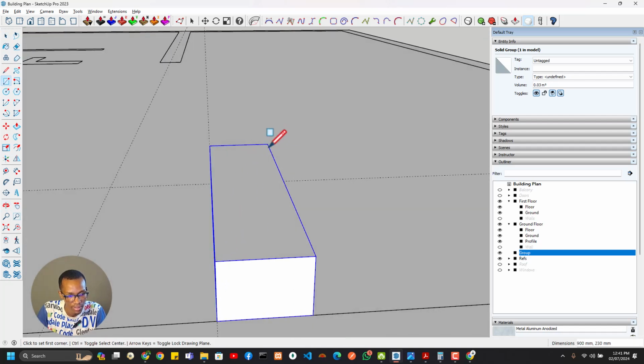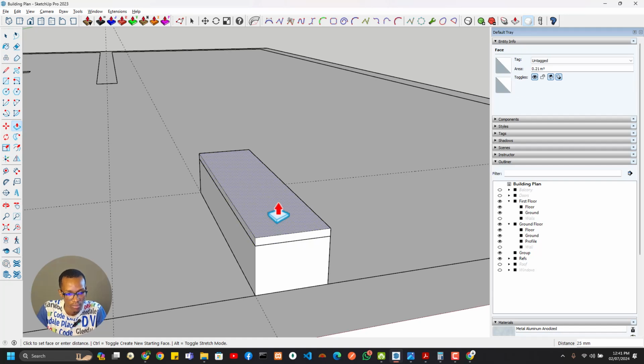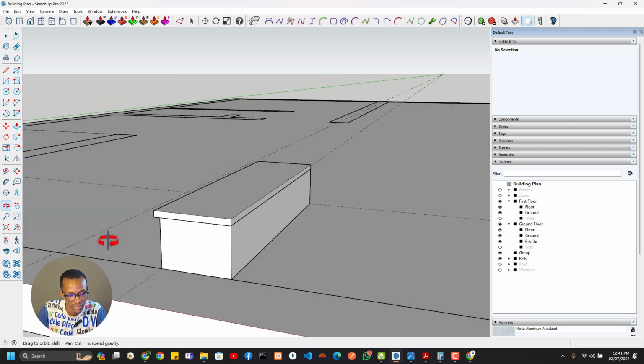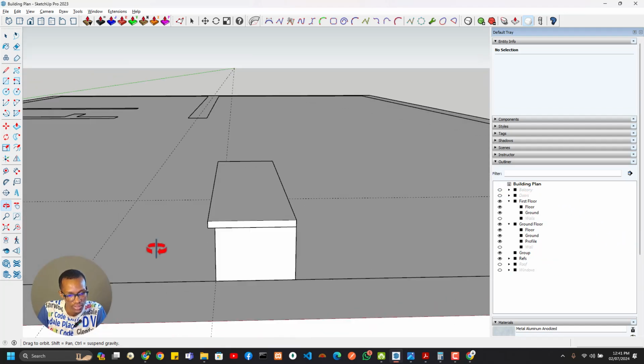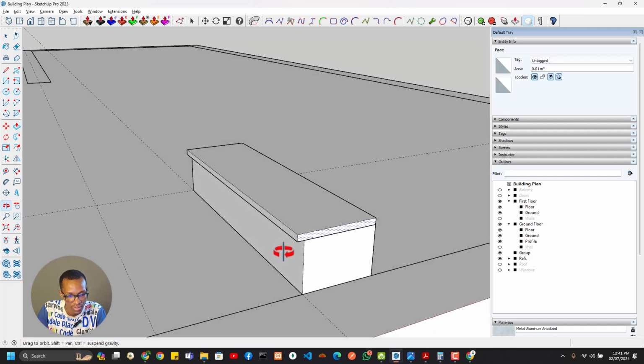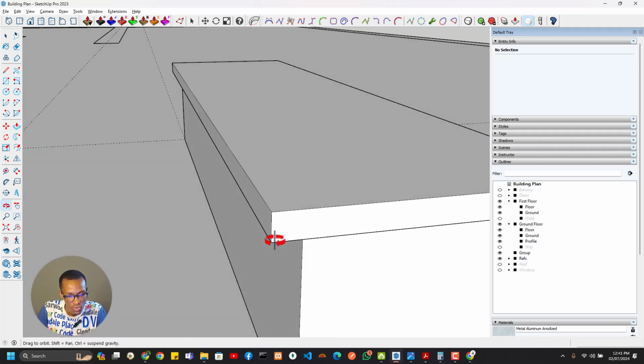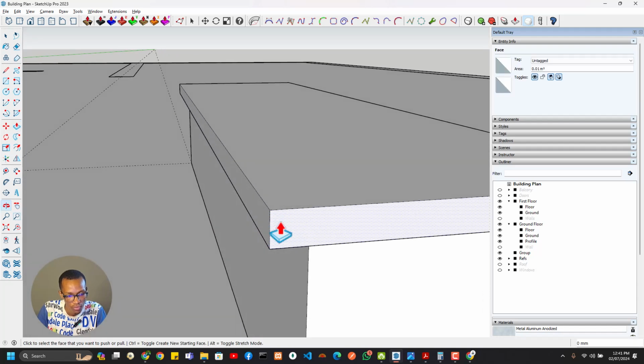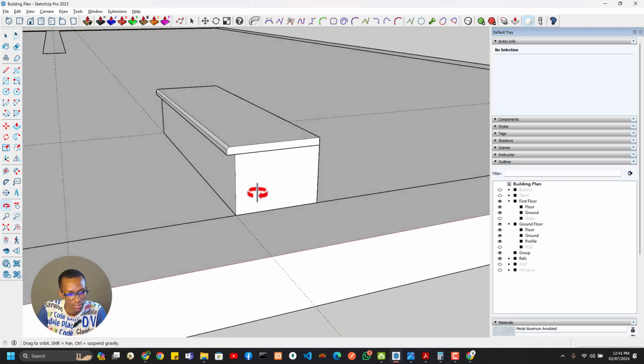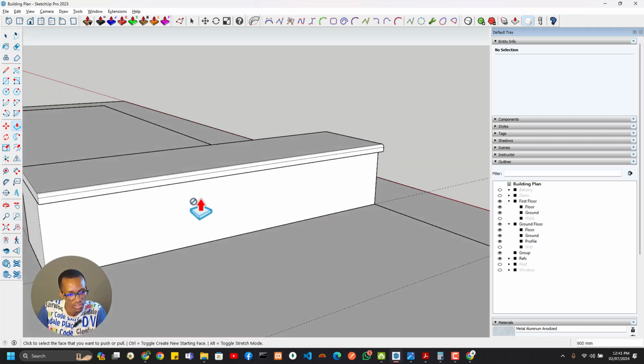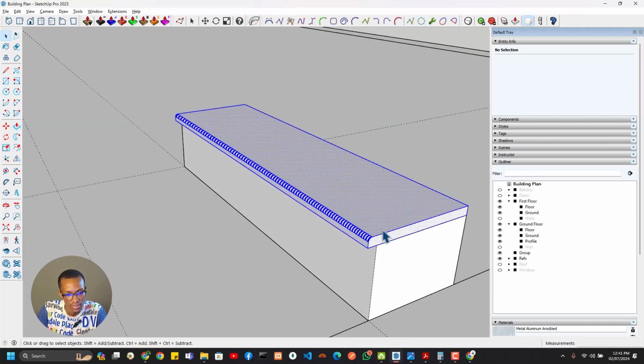Then the second part will be the stylized part, which I would push up by 20 and push this out by 20 again. So you see what I just did there. I did that intentionally so that I can have a portion I can stylize. So what I could do further is do some extra stuff here. This is usually how I do my staircase, something so simple and yet good. All right, so I could group that.